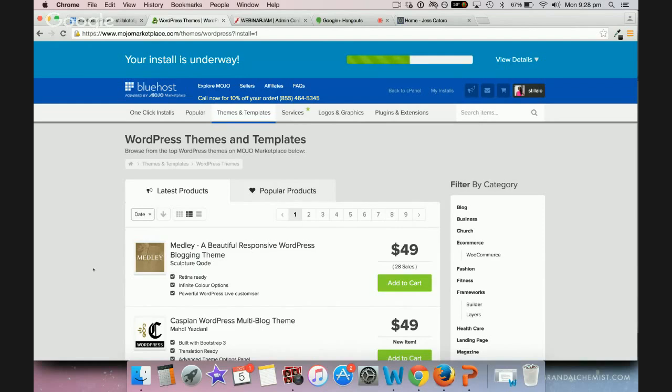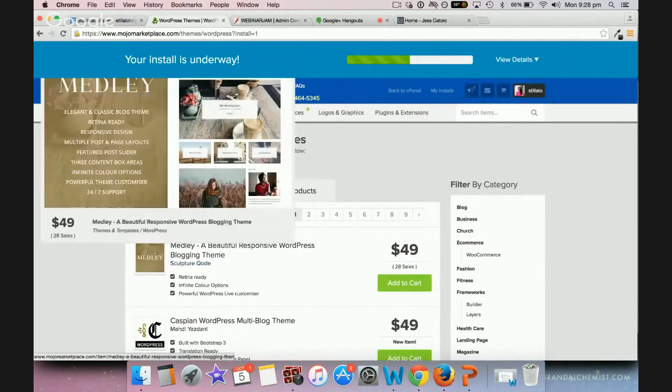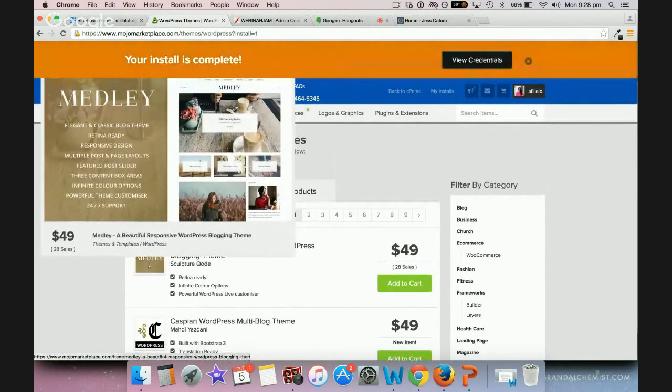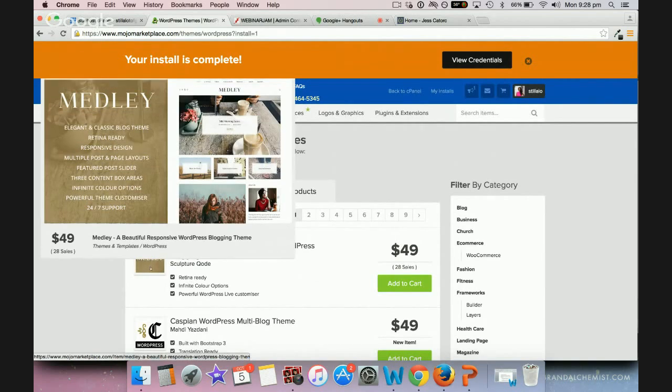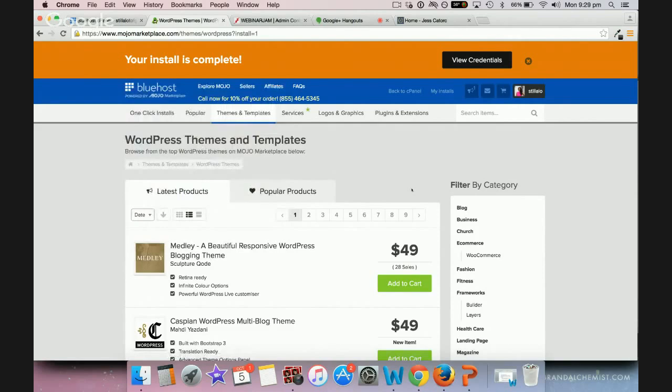And actually, you guys can see here, while this is loading, underneath it, you're going to see that it has WordPress themes and templates. These are the parent themes that I had talked about. So I'm just going to hover over it. So you can see this is a premium theme because it's $49. You're paying for it. I can't really move my mouse over it, but you can see that on the right-hand side of that window, the website looks like a finished product. And that is what, when you're looking at parent themes, they're going to look like. Okay, so the next thing we're going to do now is we're going to click on View Credentials.